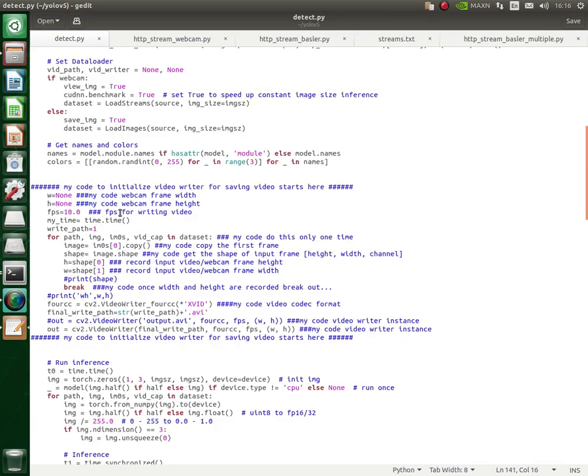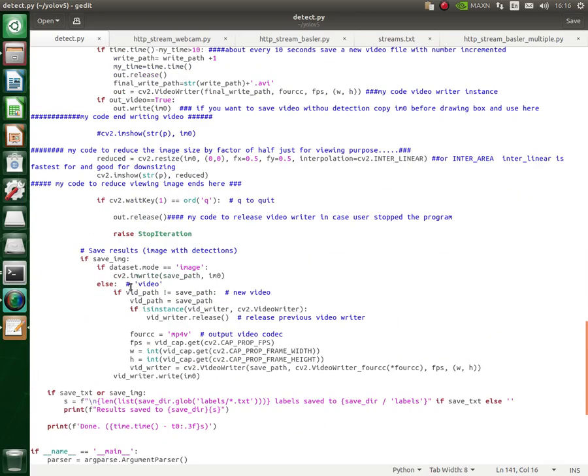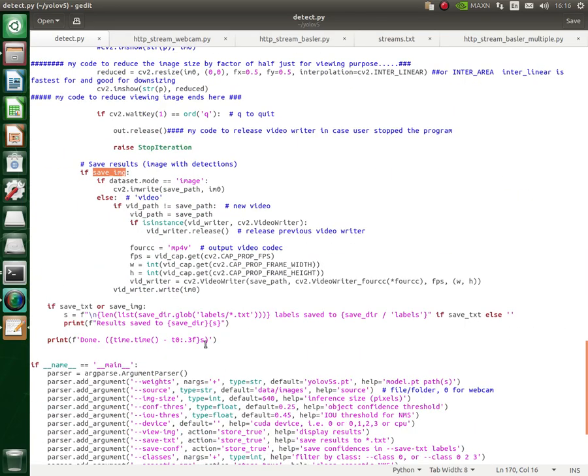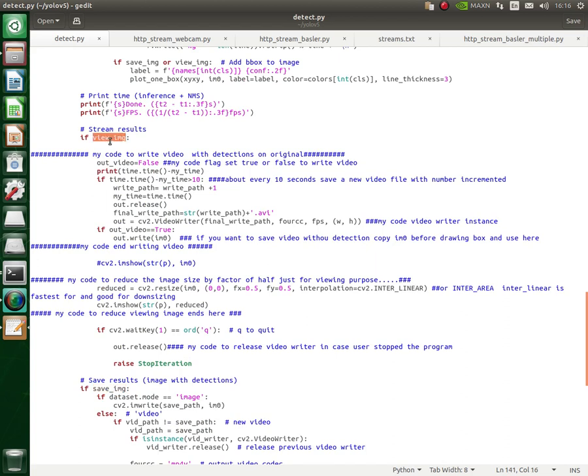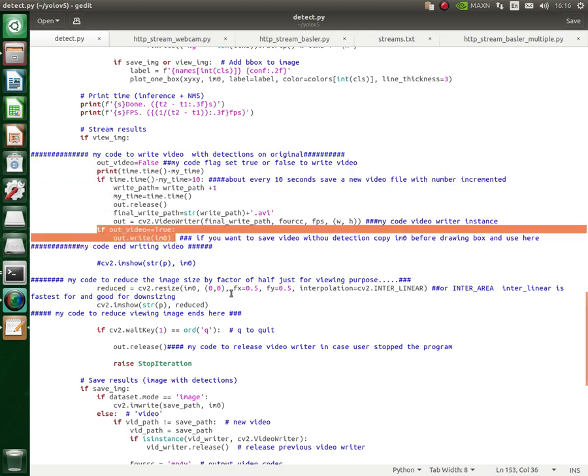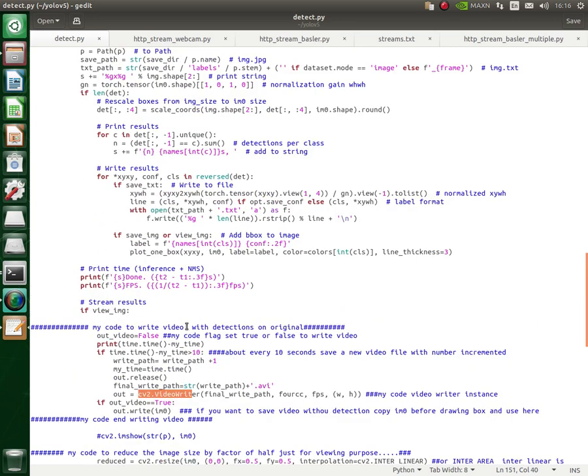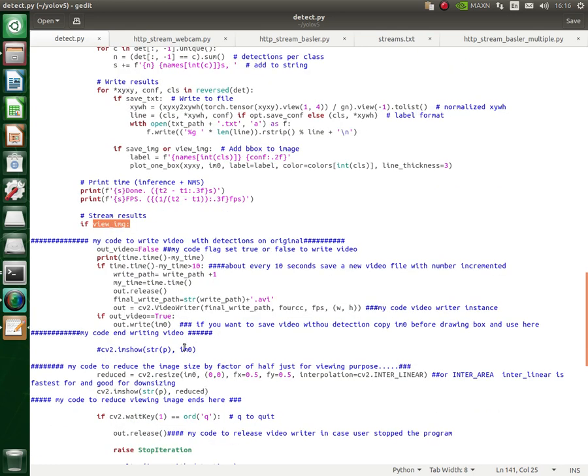If it's a webcam input or a camera input, then this will be true. And now this will be true. This view image will be true, so that it will draw an OpenCV window and display whatever the detection is on the window. Here I have written this line of code to write the detection out using the video writer. That's the actual video writer. If you do it inside this block, it will work for the webcam as well to save the video.